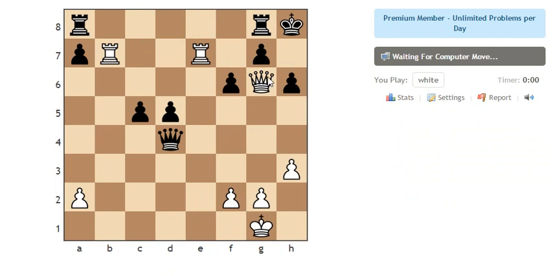Interesting. Queen and the rooks are just spectacularly placed, and I already see the idea that white is supposed to do. Notice that this pawn has created a defender of the g7 square. Black really had to address this threat in this position.